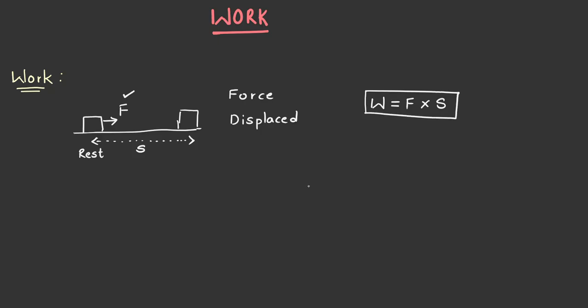But this is not the case every time. Let's take another example. Assume that a block is placed on a surface, and a force is acting on it this way. In the earlier case, the force was acting horizontally. But this time, this force is acting at an angle theta with the horizontal, like this. Assume that because of this force, the block displaces through a displacement S. Then what is the amount of work done in this case?